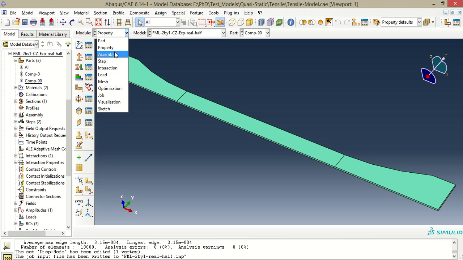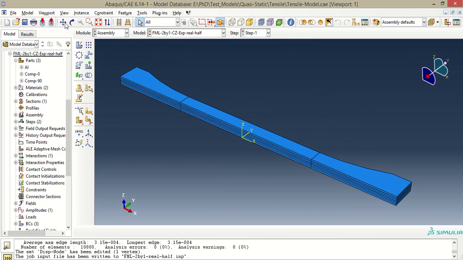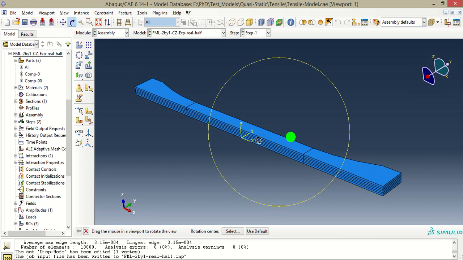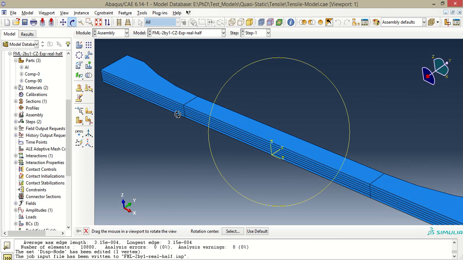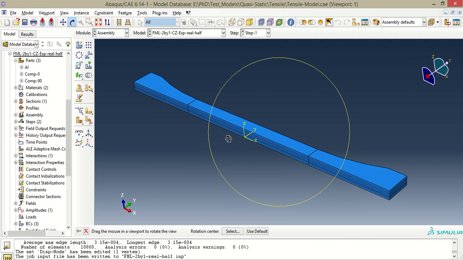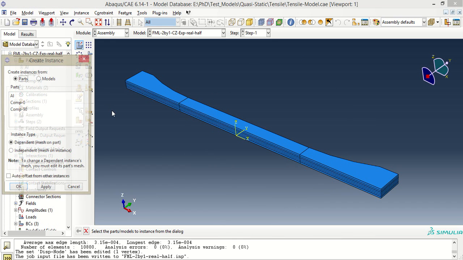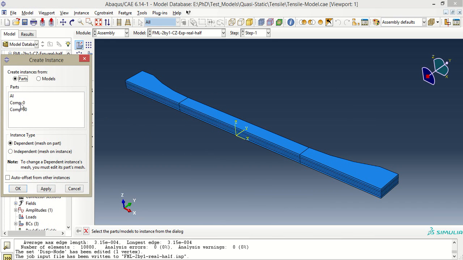Once the property is done, I am going to assemble this. So this is what the assembly is. I have assembled it one by one. I'll do one thing: I'll call one more and show you how it is being assembled. I can call any one of them.